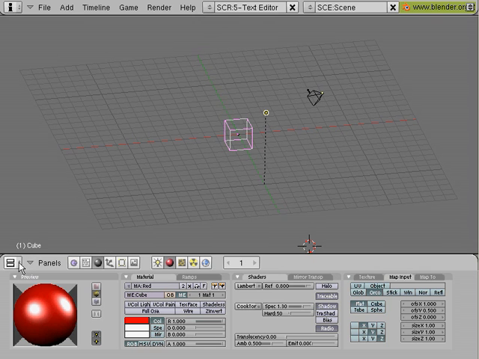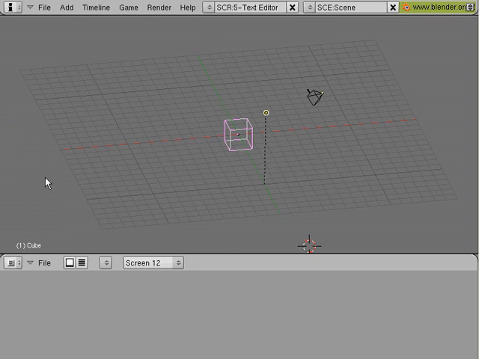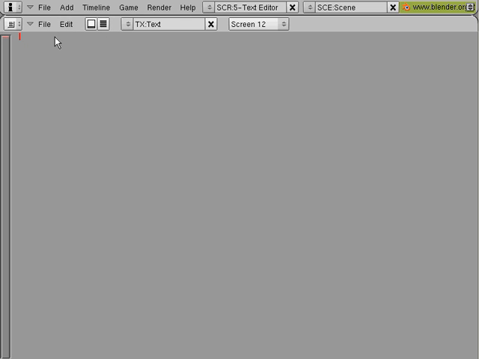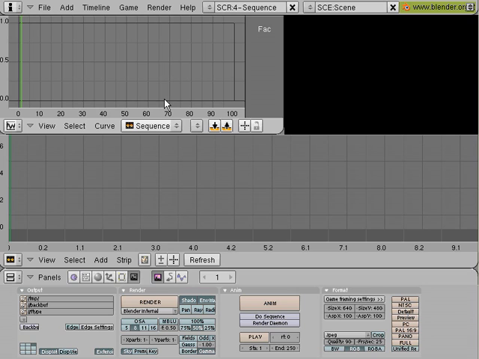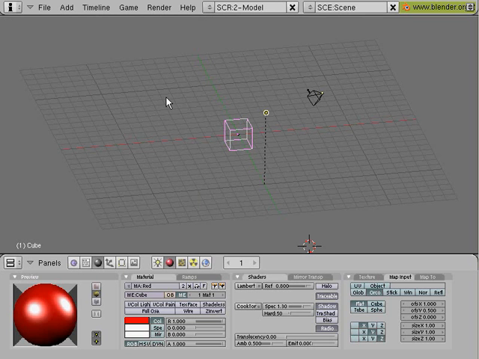All right, so now let's do what we've learned with the 3D or the window type. We're going to set the window type to text editor. And you can see it only takes this part of the screen. We want to take up the entire screen. So I put my mouse in the window that I want to keep, move in, join areas, and there we go. And now we can have our own little text document. It's great. All right. And then as we move between the rest of them, we just added a new screen, and it didn't affect any of the other ones.